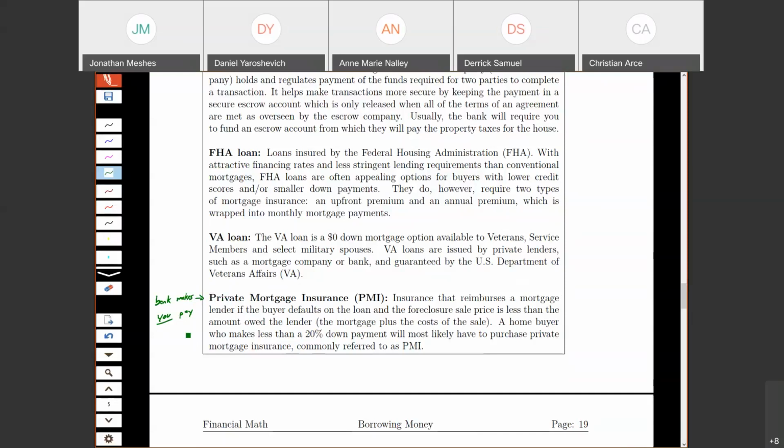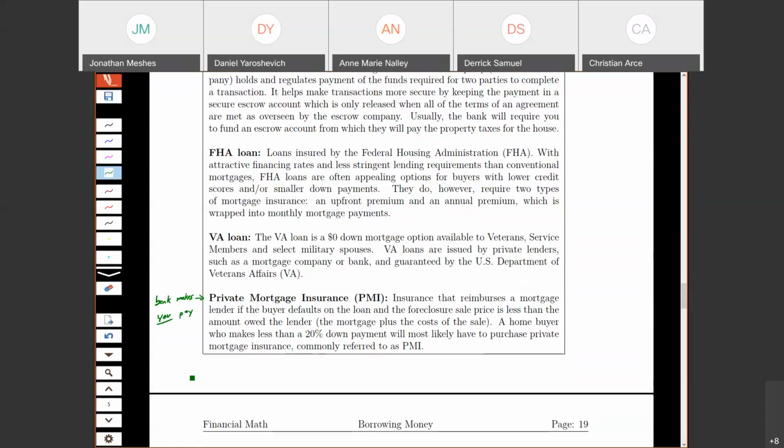This does not help you ever. You never benefit from private mortgage insurance. If the house gets foreclosed on, the insurance is for the bank, not for you. The other thing that you need to be aware of for this: once you have paid off 20% of the value of your home, so I've been making payments for a few years or whatever, and now I've paid it down, I can stop paying my private mortgage insurance, okay?